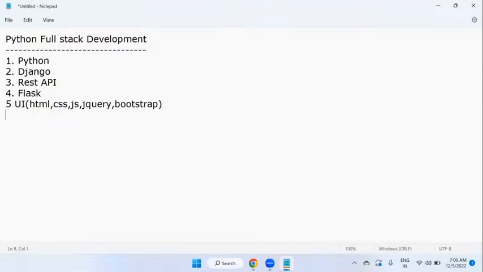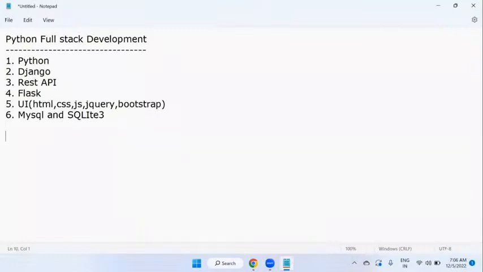These are the UI technologies. Finally, the sixth one is the database, which is compulsory: MySQL, and SQLite 3, which is integrated with Django. So these are the subjects: Python, Django, REST API, Flask, UI, MySQL, and SQLite 3.